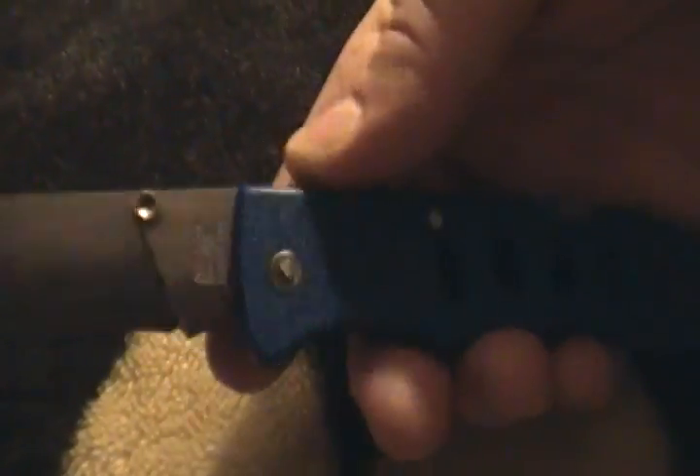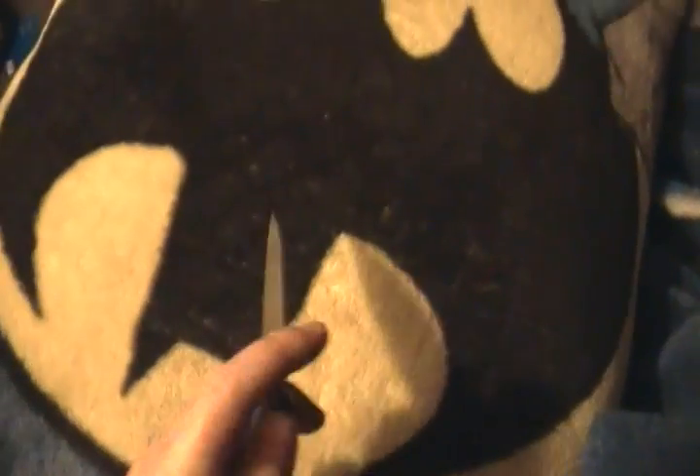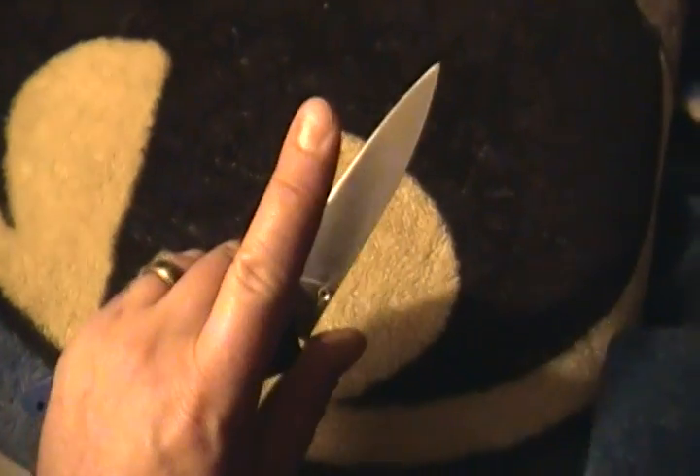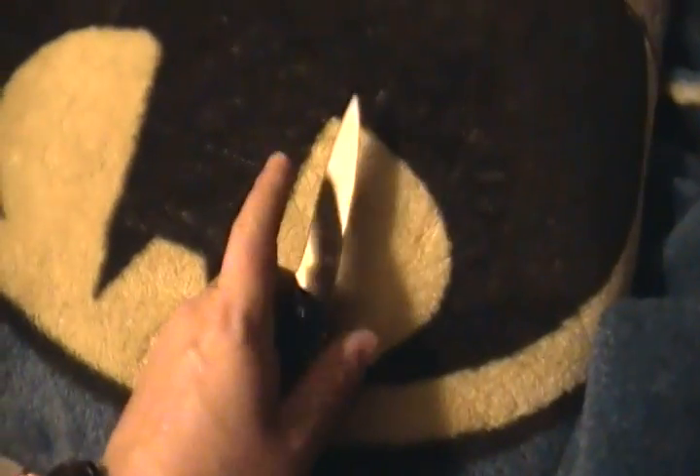Alright guys, that's the Blue Tick. There's a black handled version. Can you believe you talked for eight minutes about the stupidest knife? Yeah, eight whole minutes — and you only talked six minutes about the $60 Endura. Well, I'm putting it up on YouTube. They're going to laugh us off YouTube. One person's going to watch it and dislike it. There's some guy going around putting one dislike on every video — I see it on other channels too.